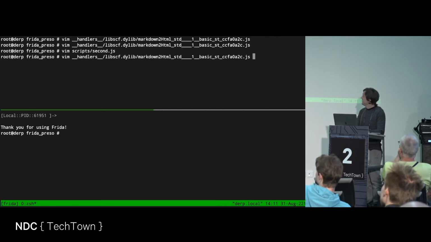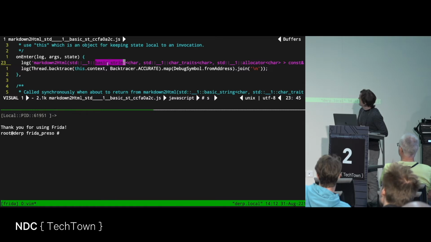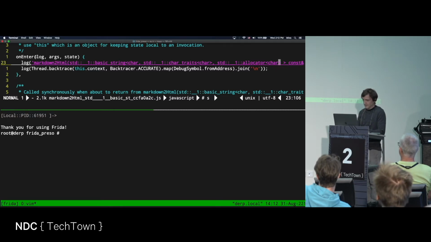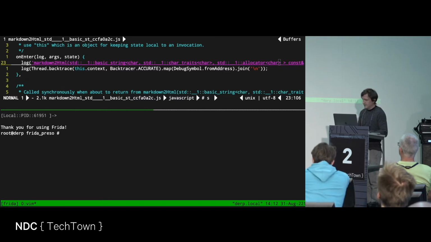If we look at the handler, we can see up at the top there, hopefully this is visible, I'll highlight it to hopefully make it more visible. The type of argument it's taking is standard basic string. It essentially seems like it's a standard string, or basic string in C++. And let's see if I can bring this over. I guess I can't bring that over.